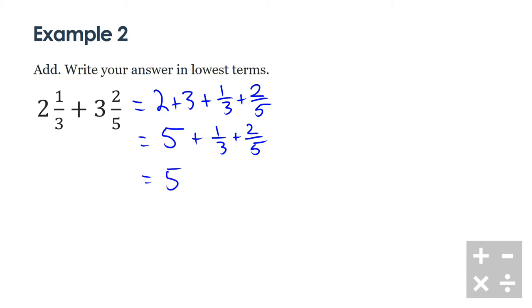I might need to do a little bit of thinking, but I know that my lowest common multiple for 3 and 5 is going to be 15. The way that I can get 3 to be 15 is times it by 5, times the top by 5 also. But to get the 5 to be 15, I have to times it by 3, and my 2 I have to times it by 3.